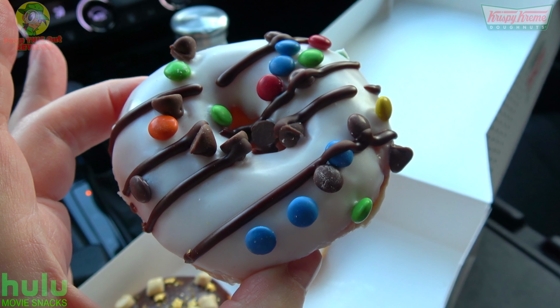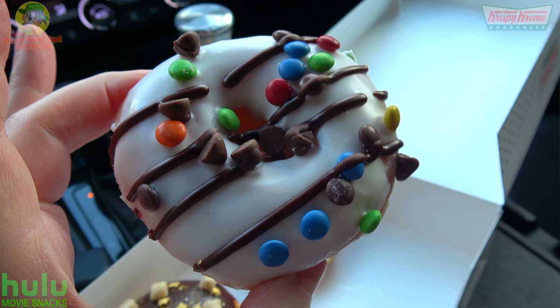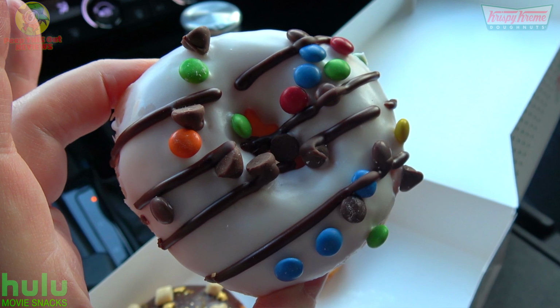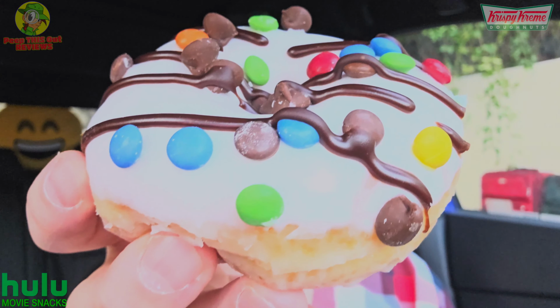So this looks like a combination of 2 candies for the double feature, and obviously it looks pretty nice, guys. It really does look pretty solid, even if it's a little on the simple side, because you've got 2 different versions of chocolate, kind of the no-namer M&M situation, and of course the regular chocolate chips, the mini on the very top of this one. So I think I know what to expect. Still looks pretty tasty though for what it is. Let's peep this one out real quick.